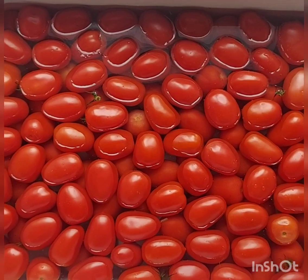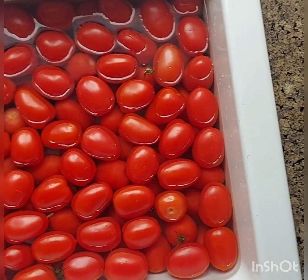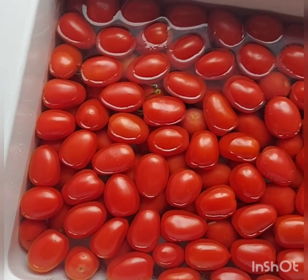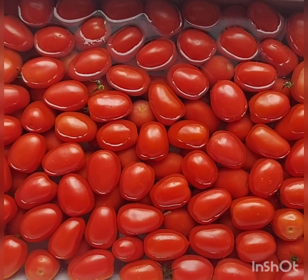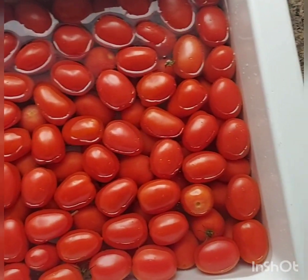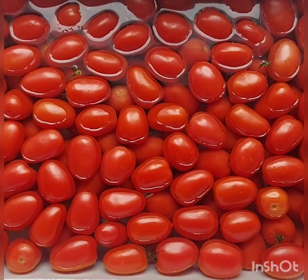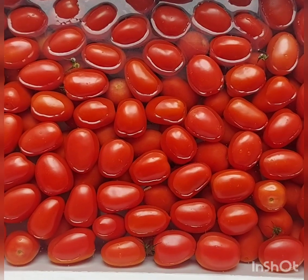As you can see I have my tomatoes soaking — I have them soaking in vinegar to get rid of whatever is on them, just to make sure. I put one-fourth cup of vinegar in this huge sink with all my tomatoes. I'm not going to probably use all of them for salsa; I might actually do some canned tomatoes as well. We'll see how it goes.